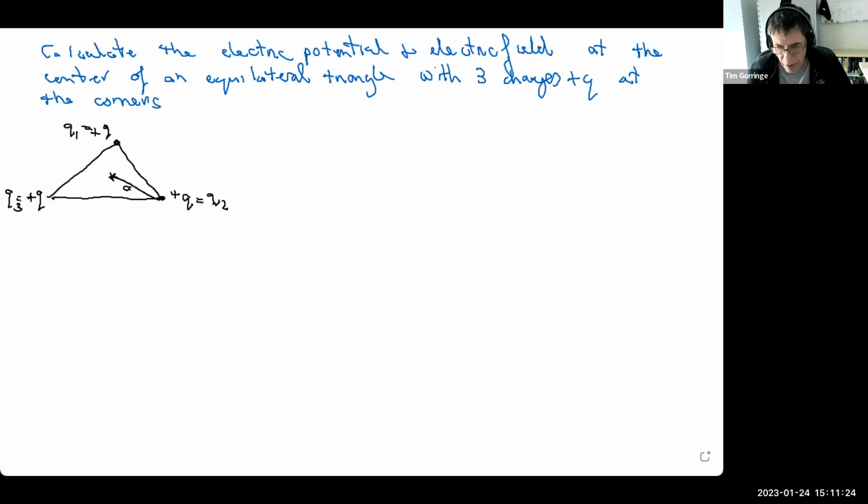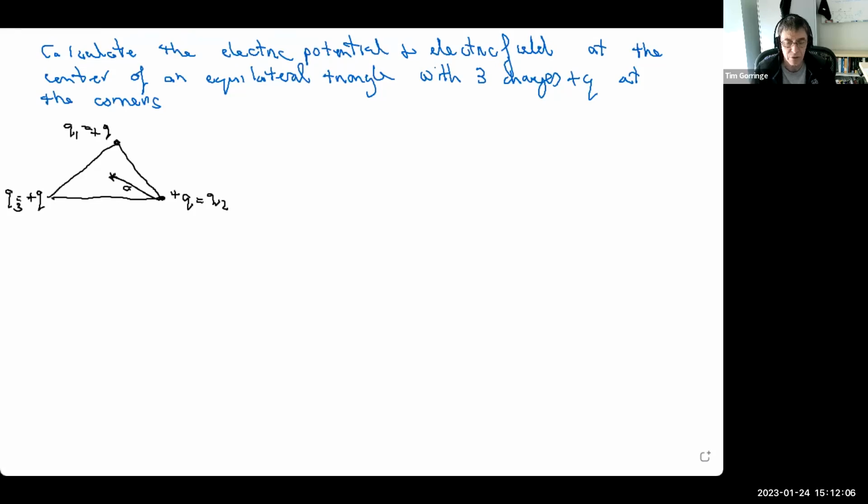Wanted to work through an example that involves calculating an electric potential and electric field of an arrangement of point charges. So it's an example that involves knowledge of the electrical potential and the electrical field of a point charge. It's an example that involves working with the superposition principle, which works for electrical potentials and electrical fields. It's a problem that illustrates an important difference between electrical fields and electrical potentials.